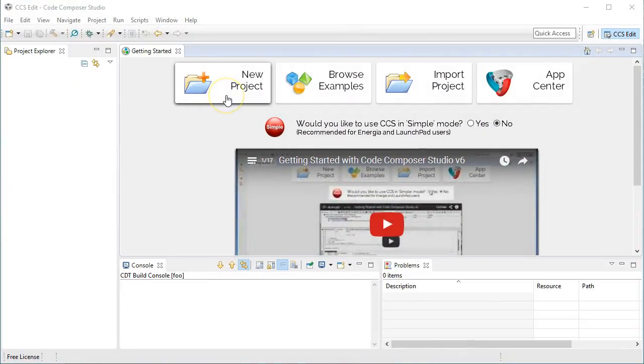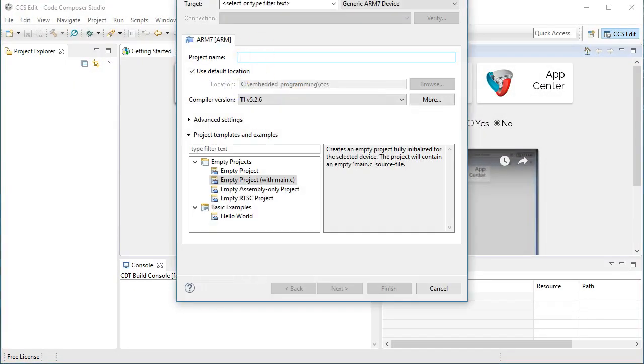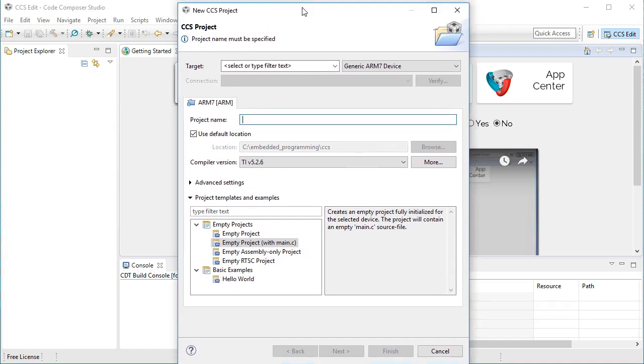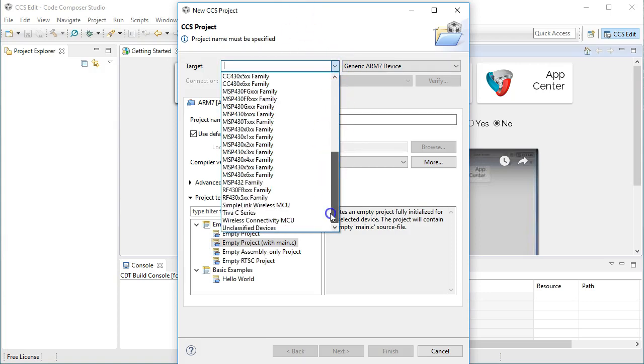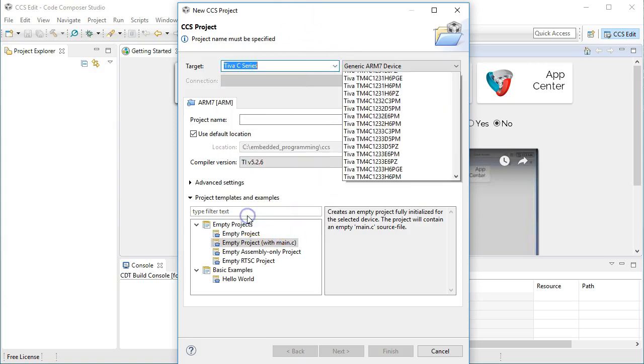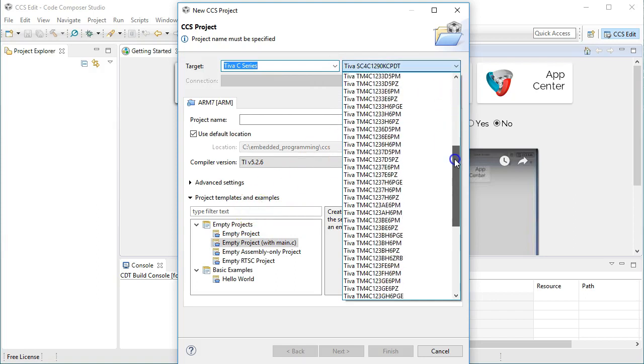So finally, you are ready to create your first project. This part is specific to this particular repackaging of Eclipse as Code Composer Studio, but the general process is similar in all Eclipse-based integrated development environments. The first selection you make for a new project is the embedded target. Here you need to choose the TivaC family and the specific TM4C MCU within the family that is soldered on your TivaC LaunchPad board.